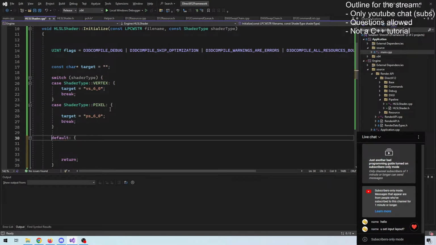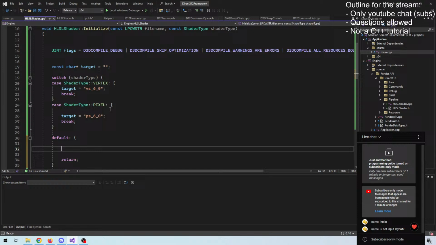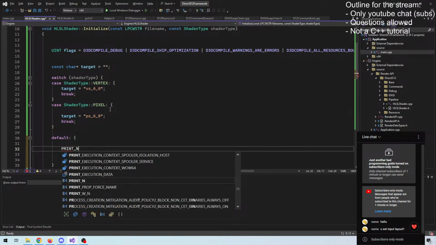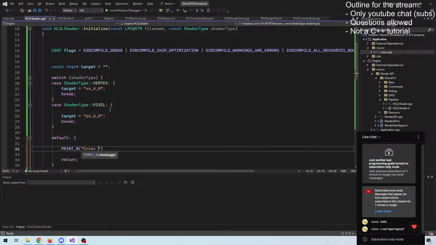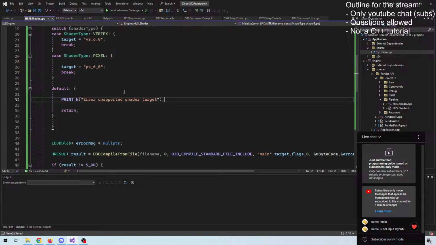Not case, just default. And we would like to print an error: unsupported shader compilation target. All right.